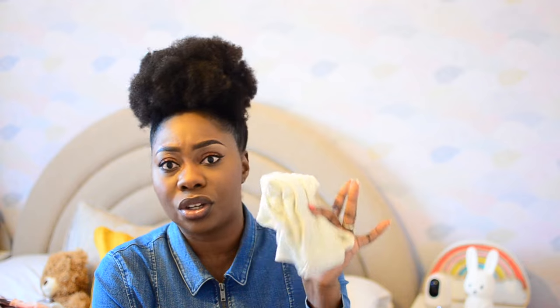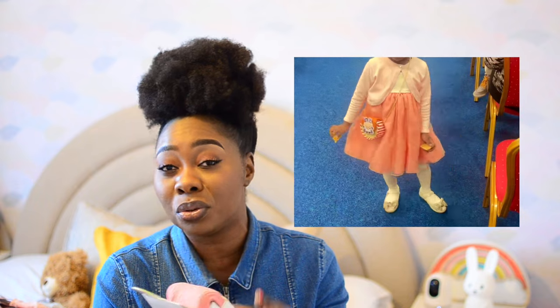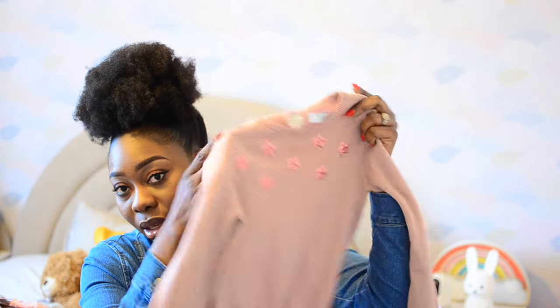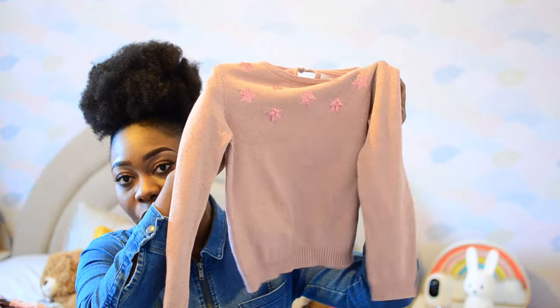From Primark I went to get socks first — we always lose socks. I got a pack of white socks for £2.80. I also got a two-pack of tights for £4 — she wore these to church yesterday. They're for age four to five, which fits her well since she's tall. Two tights for £4 is a good bargain. I also got a star jumper she really likes for about £5 — it's a bit loose as it's age five to six but I don't mind that.